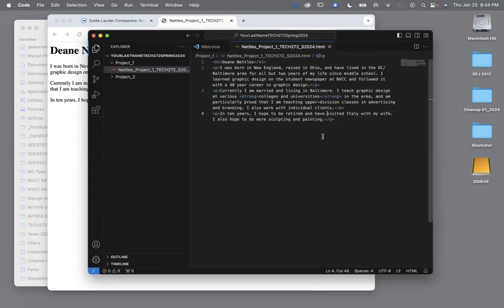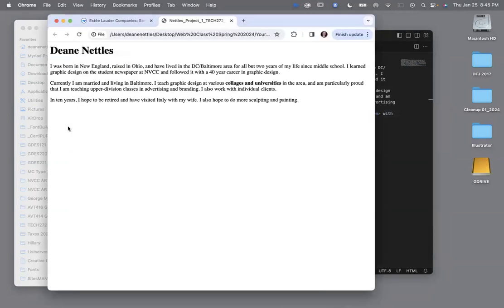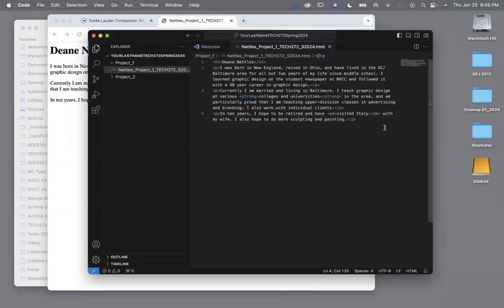And then I want you to go to the third paragraph. And I want you to add EM, like this. And I want you to wrap it around some text. And if you hit return, you'll see that those words that are wrapped around with the EM are now in italic. And so you can go on.